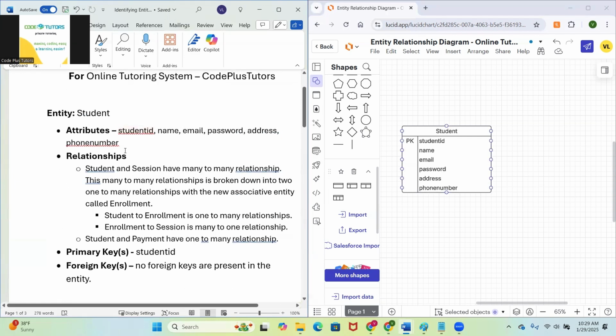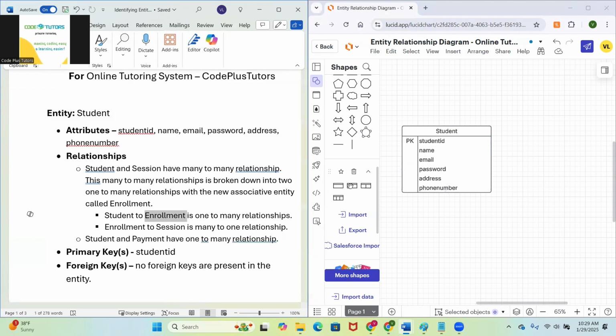let us look at the relationship. So now we created the student entity, we created its attributes, we marked the primary key as well. Now, coming on to the relationship, student and session have a many-to-many relationship, which is broken down by an associative entity called enrollment.